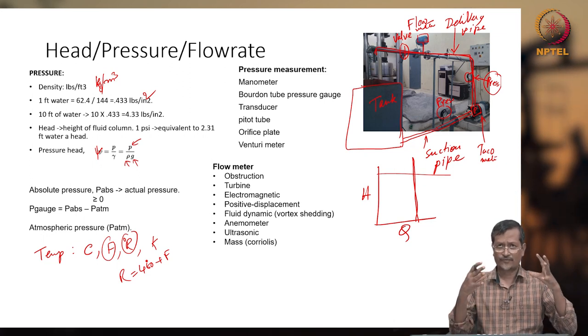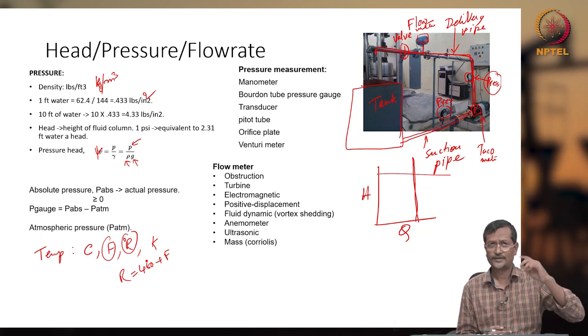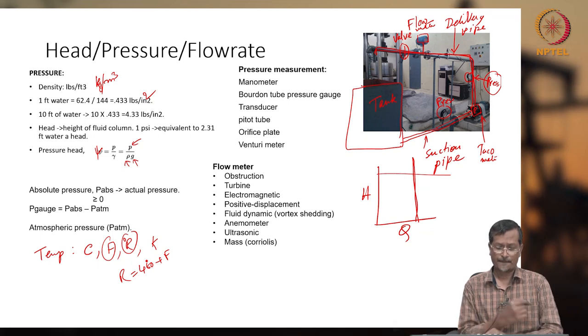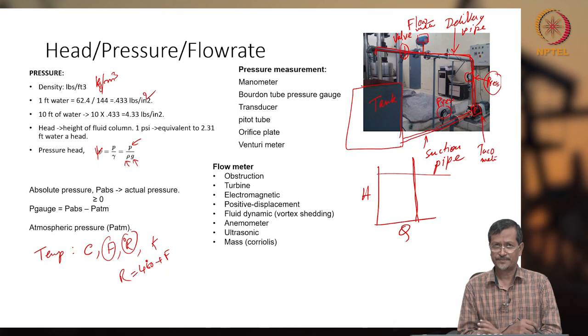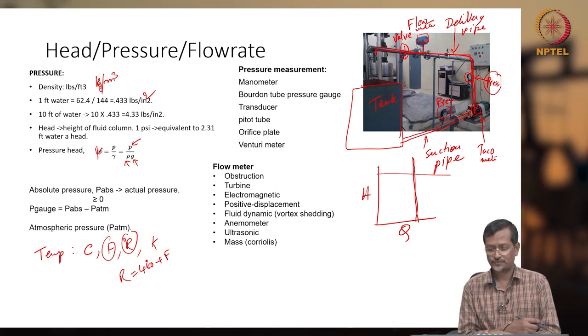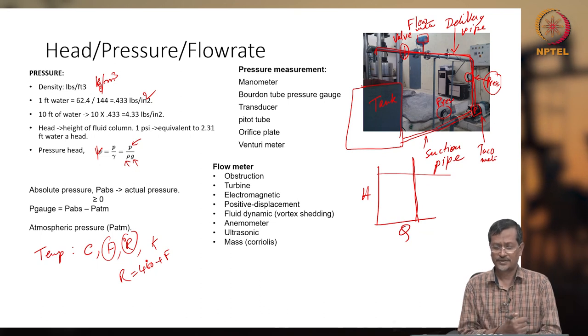Heat means amount of energy. Temperature tells whether the heat is high or low, which you can sense using a certain measuring instrument. Now you go to pressure measurement and flow rate measurement. There are several instruments developed over time for pressure measurement: bottom hole pressure measurement, transducer, pitot tube, orifice plate, venturi. Every pressure measuring instrument has its own weaknesses and strengths, so based on the application, we can use them.